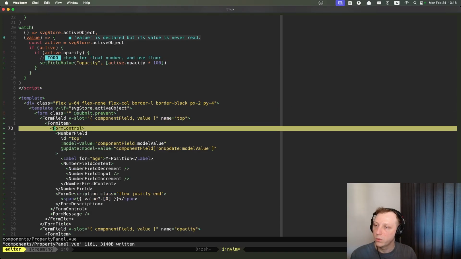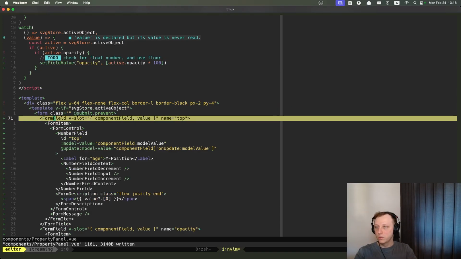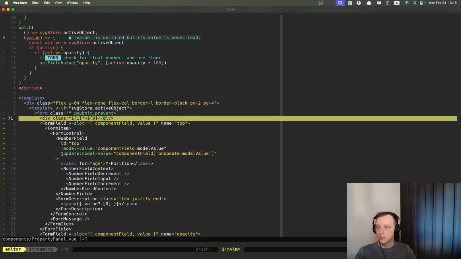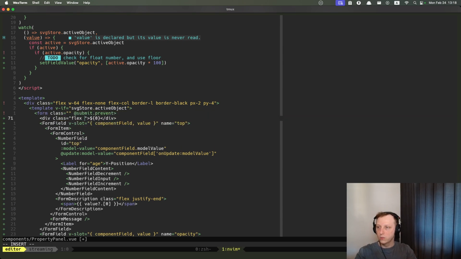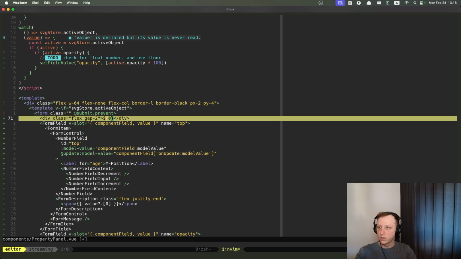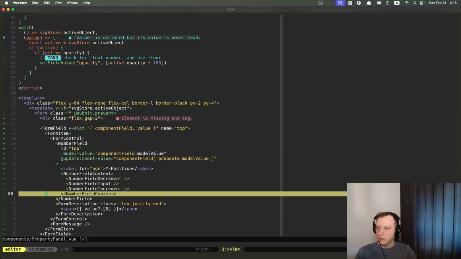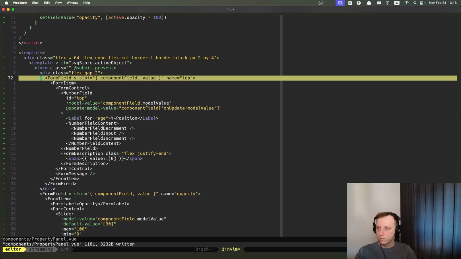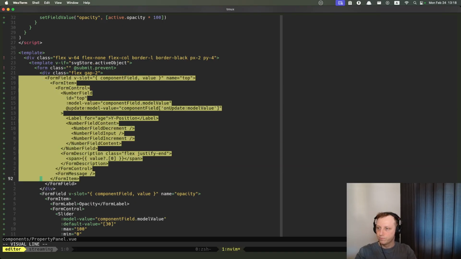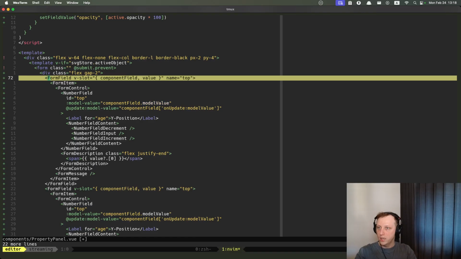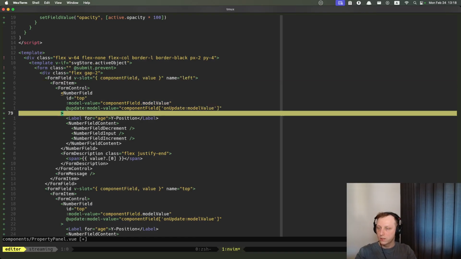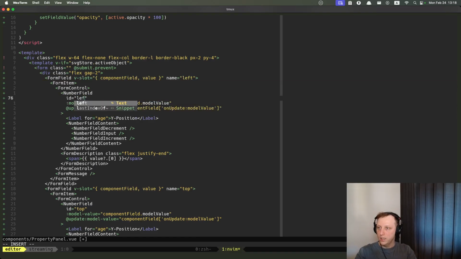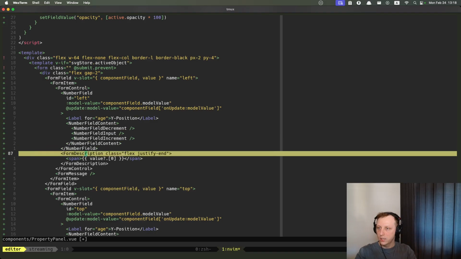And also in here we have form item and this form field. This is fine, I guess, but I would also probably want to have something like this for putting them one close to the other. And yeah, this would be the Y and the X position, right? So ID left, okay.